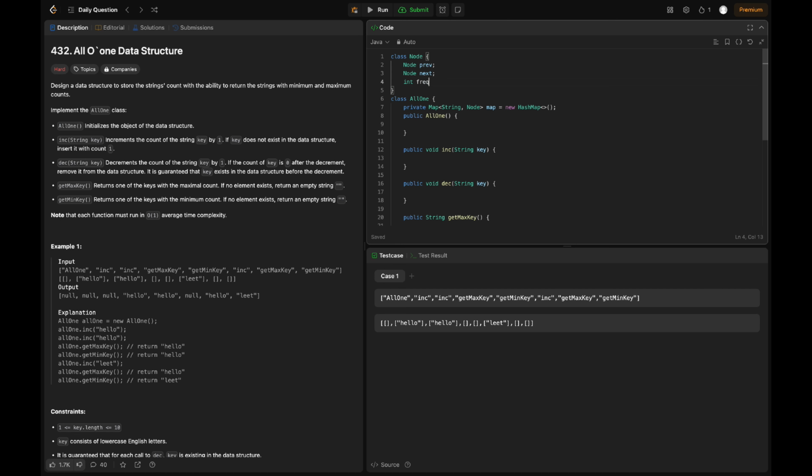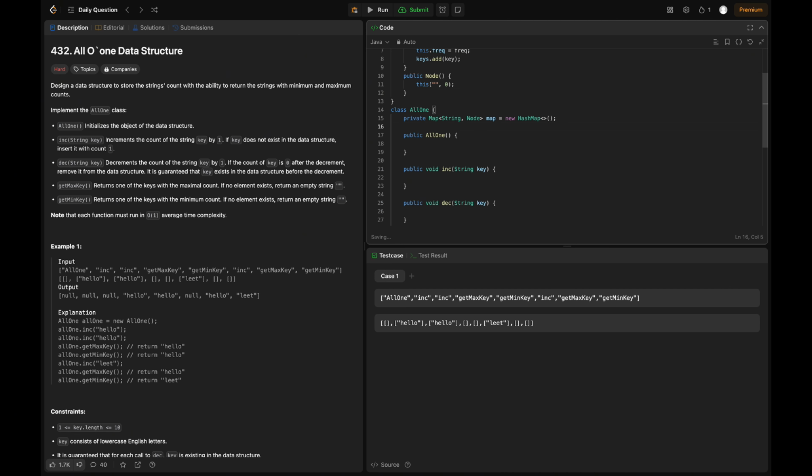Also, it will contain the frequency, and it will also contain the set of keys which have the same frequency, and a constructor where we can pass the key and the corresponding frequency, and we will add this key to the set of keys. Let's also create a default constructor for the dummy nodes, and we can pass the values with key being empty and frequency being 0. I think we are good for now.